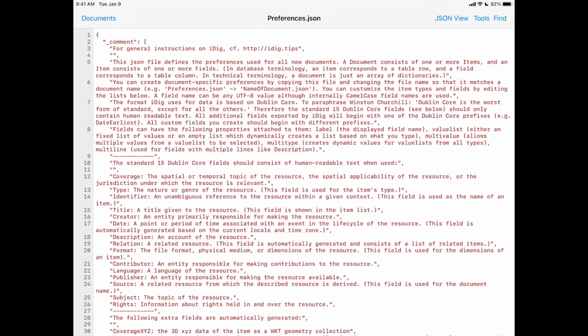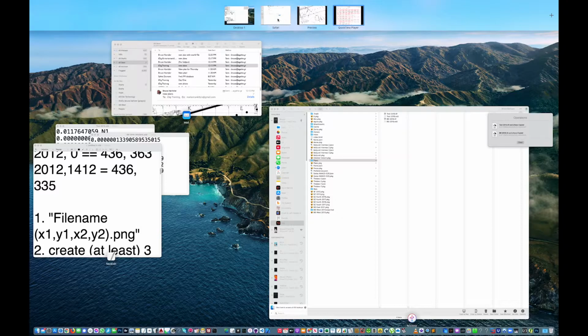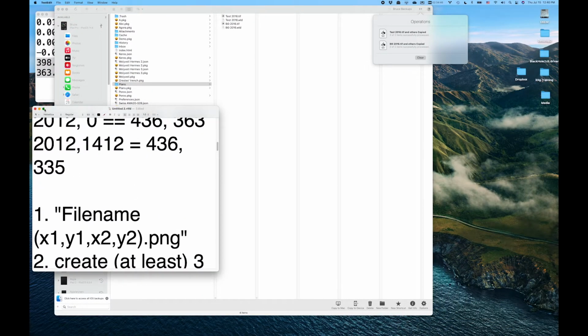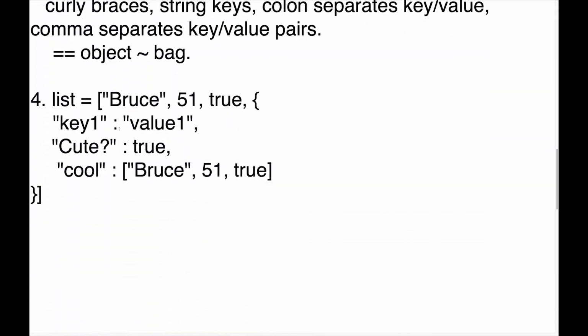So let me walk you through the basics of JSON here. There's basically 5 things you have to know about JSON. Think of it like Legos, and you're building something out of Legos.